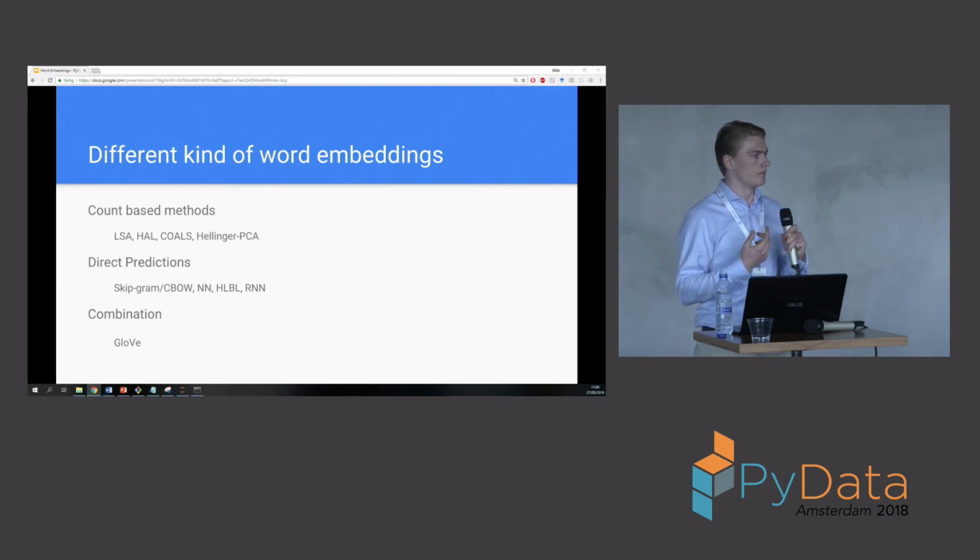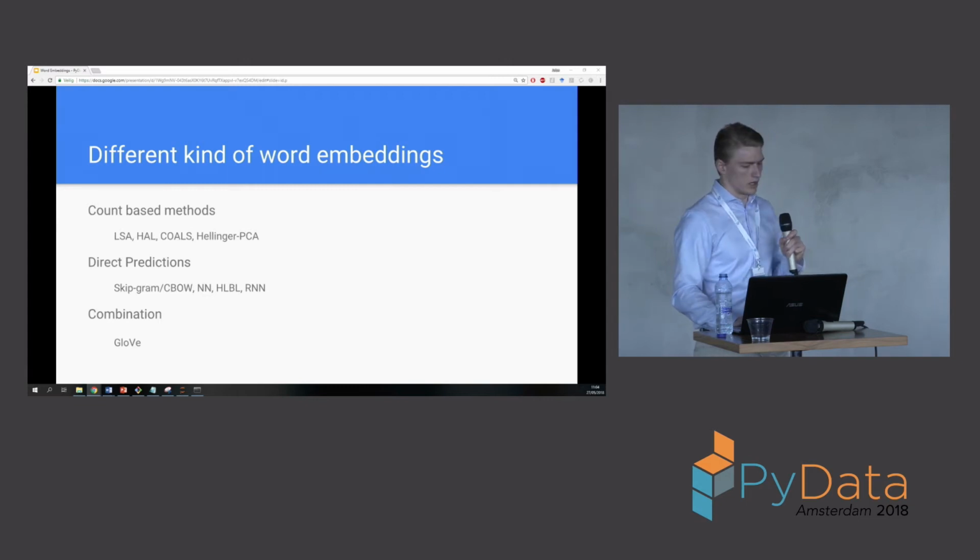But you're using a predictive method, for example skipgram or continuous bag of words. For example, Word2Vec uses a skipgram and a continuous bag of words method. fastText also uses that, but uses more neural network architecture.